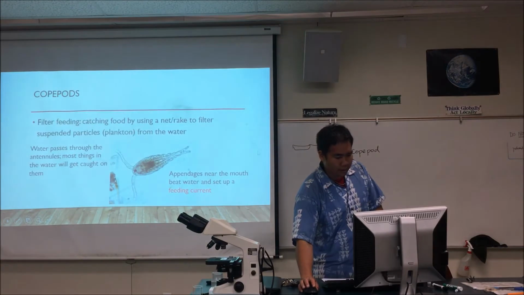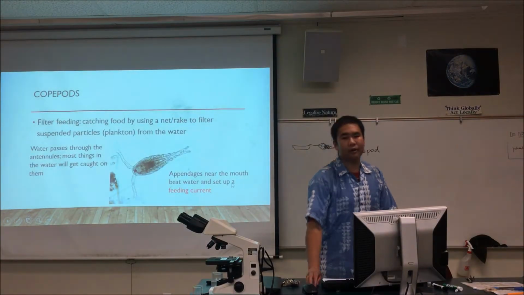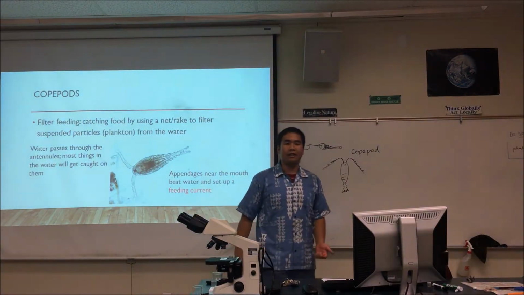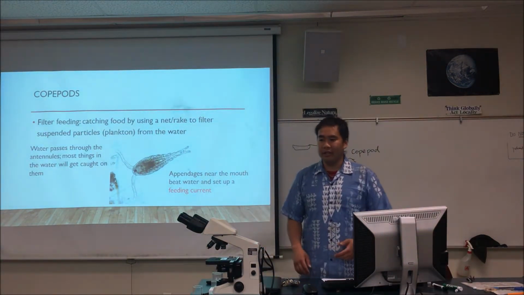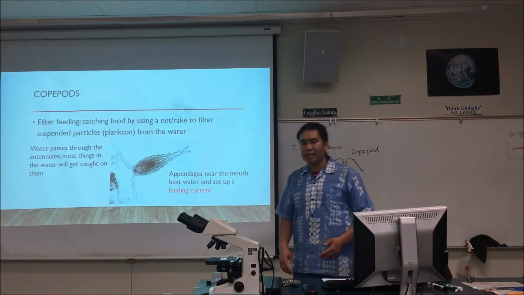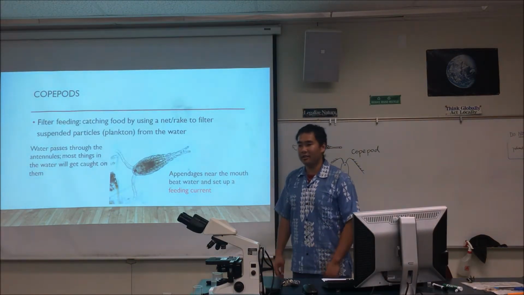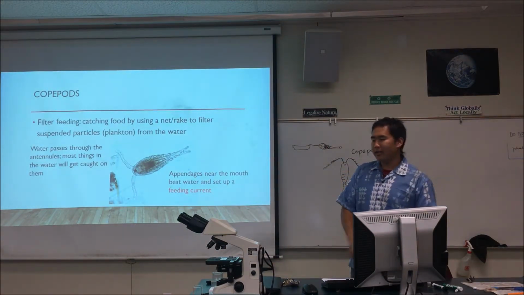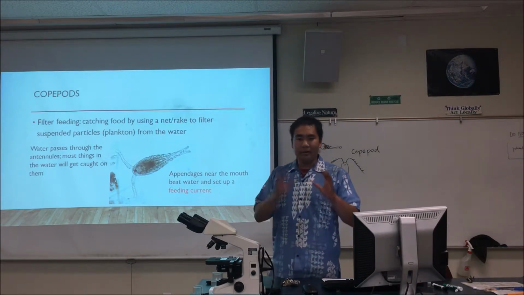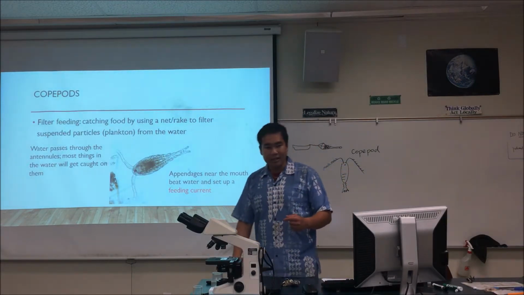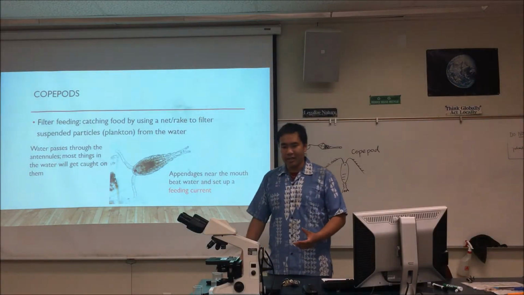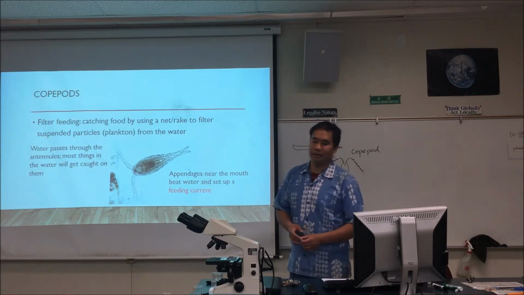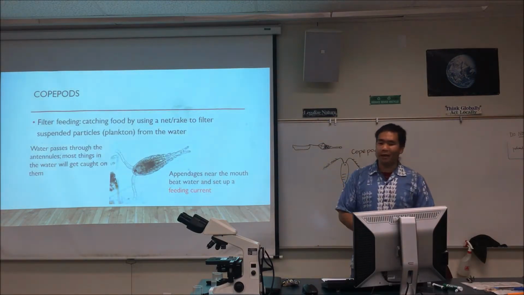Okay, so you create a little feeding current that forces the water through your net, and then now you can just lie there and catch all the plankton through your net. All right? Do we know of another organism that creates such a feeding current? Sponges. Yeah, exactly. Remember the feeding current produced by the choanocytes? You put the little dye around the bottom or the sides of the sponge, and then it gets swept inside by its feeding current, and it comes back out the top, which is called the osculum. Right. Okay. Make sure we remember the anatomy of the sponge.